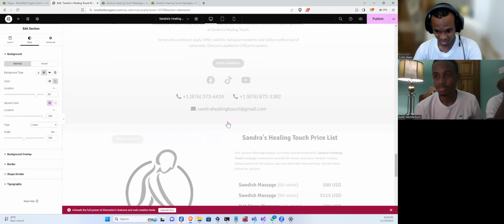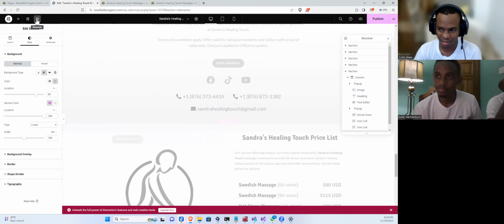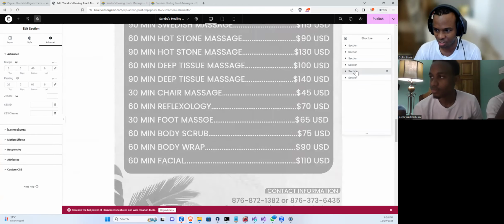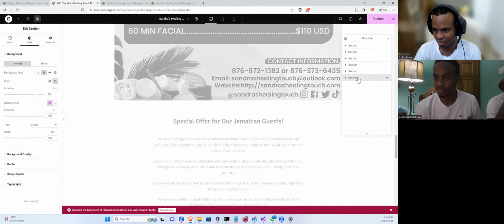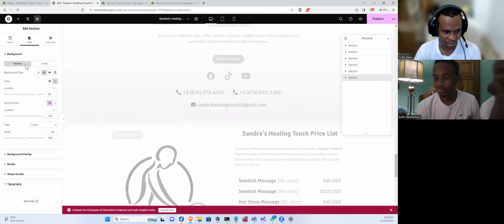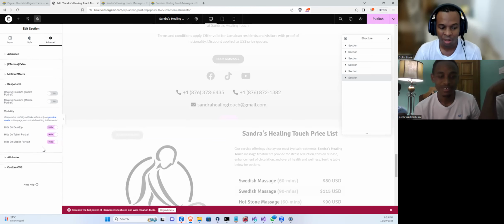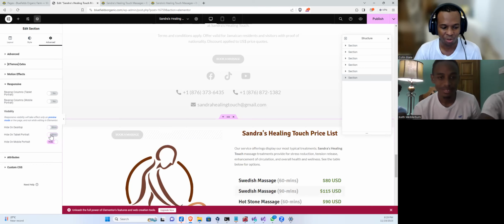I know we're not seeing it here, but supposing you're clicking, and for whatever reason you can't seem to click it right, you just go back up to this Structure thing here, find the section, and click on whichever section. It will show it over here. And then let me go to Advanced, same, Responsive. The audio got really low again. Sorry about that. I don't know why.